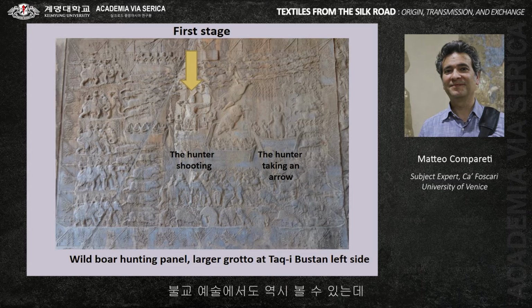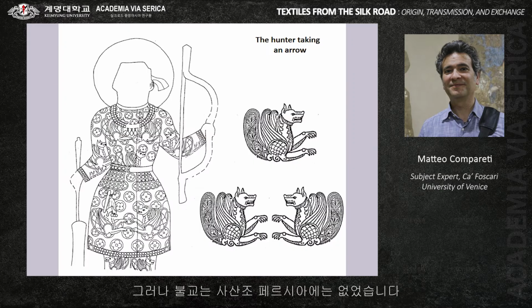And it's something that we see also in Buddhist art because Kushans protected and promoted Buddhism, which is a religion which is not present in Sasanian Persia. Now, if we have a look at the decoration on the garments of this important person taking the arrow with this halo, we have these interesting motifs. We have flowers, we have some jewels, we have a specific belt, and we have this creature with a dog face, paws, wings, and a peacock tail.